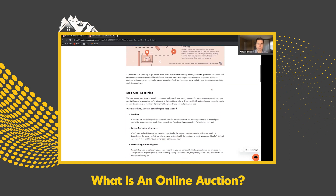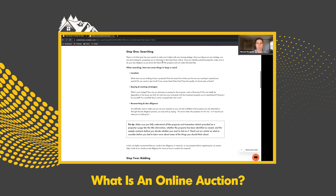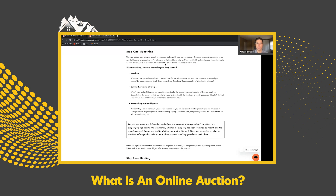Now we'll dive a little bit deeper into each step. For the search, within any of these auction sites you can search by a specific state, zip code, or zoom in and out on a map, or just look at a list of properties. For most people it's probably a certain city or area where they want to purchase a primary residence or maybe even a vacation home — filtering by geographic region is a great way to narrow down a large inventory.